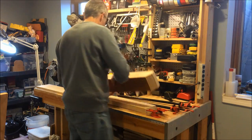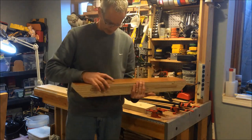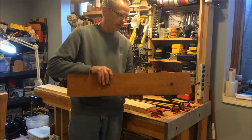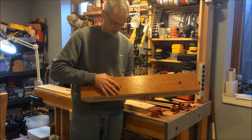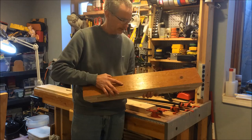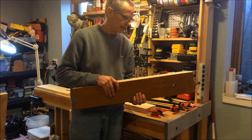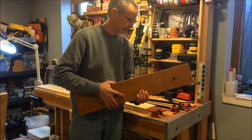Okay, so I drilled out the holes. I drilled the two holes that the pipes are going to go through on the drill press. So the little paint trick did the trick. It worked out pretty well. I kind of dry fit it once, so I'll just show you what it takes to put it together. It's pretty simple.